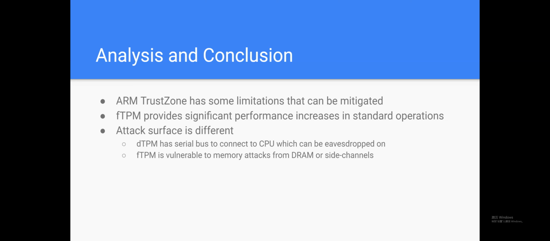DTPM is generally better for servers, is one of the agreed standards, because if a server is hosting multiple users' private data, then it's a little bit more secure to keep those encryption keys on the discrete platform module, whereas FTPM might be better in client implementations because it gives increased speed to the clients.